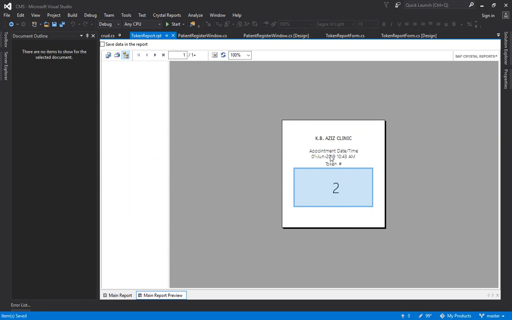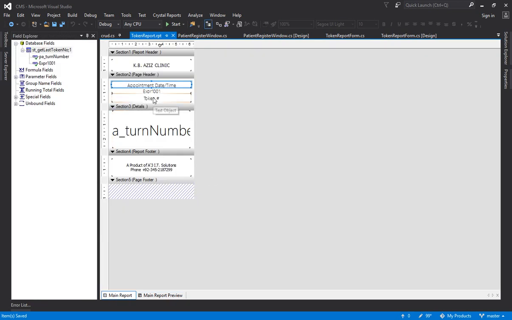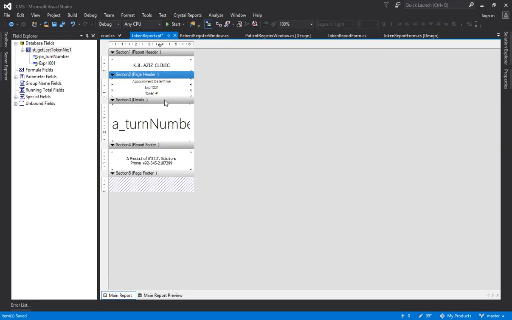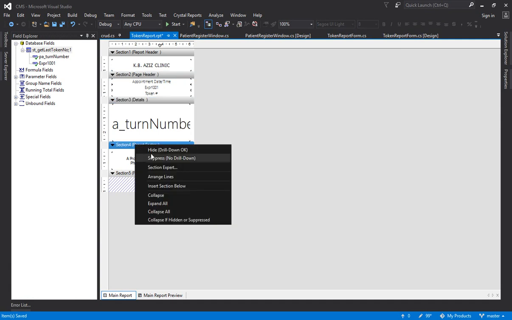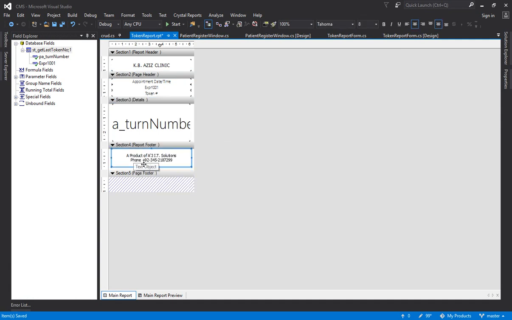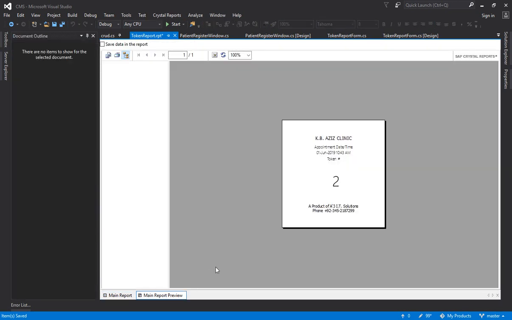So that's all. And now what you can do, you can see the data is removed, so you can select these all and make their size 8, and now go on the top, reduce it, and then right click and fit section, right click and fit section here as well, fit section, and now see whether the report is coming. Now it's fine, perfect report we have now created. The appointment date and time is appearing.